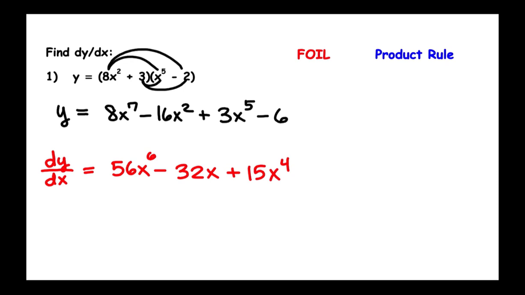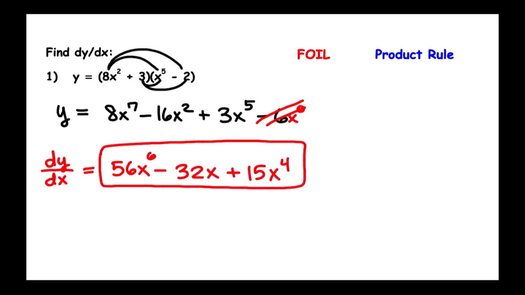And again, the derivative of a constant, as we've seen already, is 0. So that minus 6 is gone. Technically, since it is negative 6, x to the 0, the moment you would go 0 times negative 6, it's out. Okay, so that is the answer. And I used the FOIL method, good old FOIL from middle school.